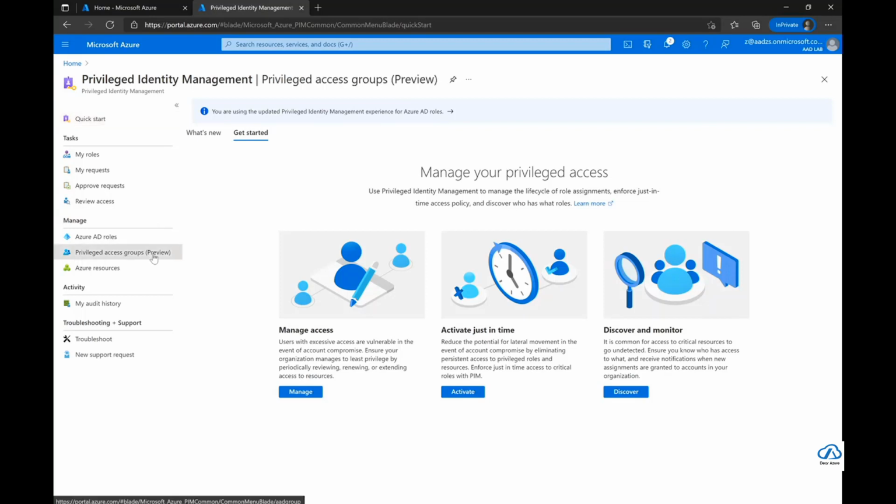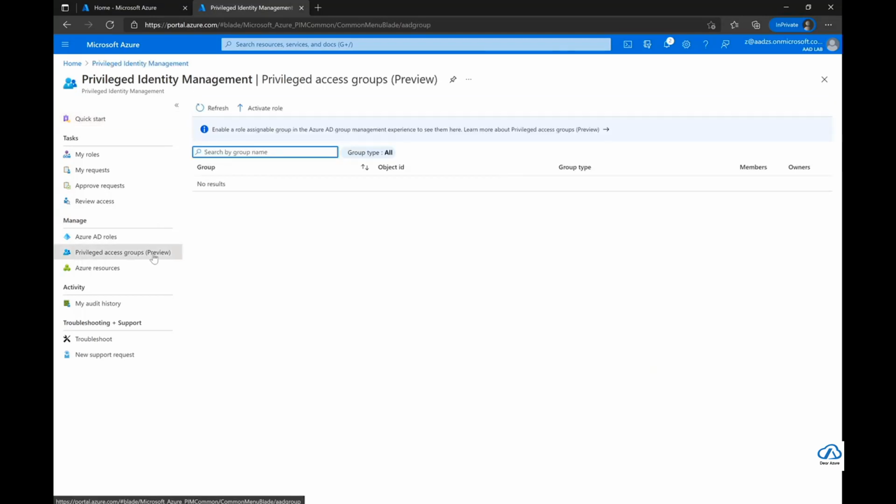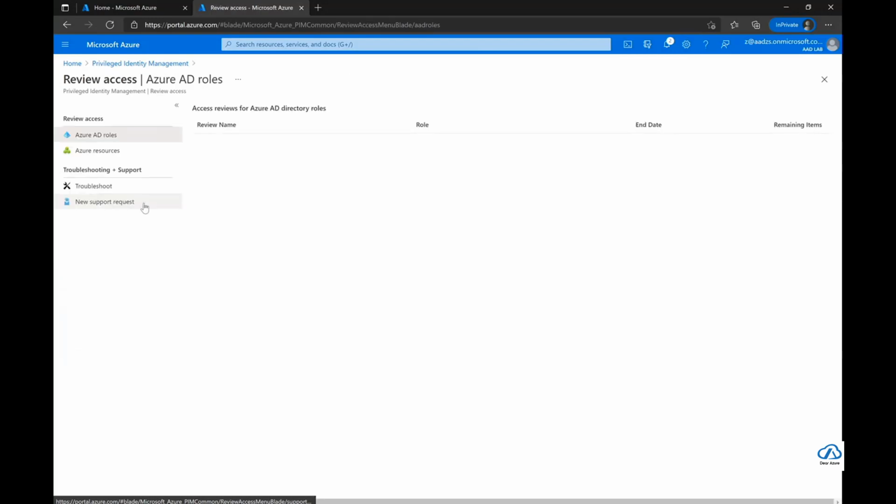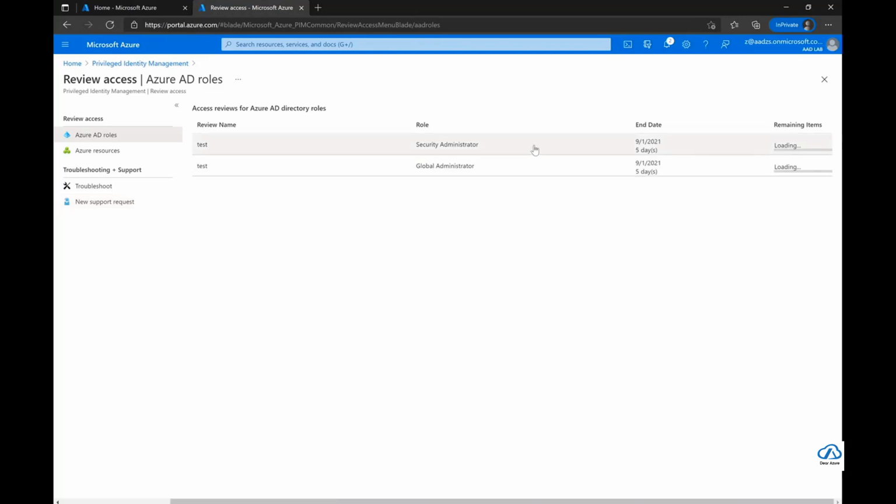Another important part of PIM is you get an ability to review access. So basically, who has access to your Azure AD roles? Like who has access to security administrator? Who has access to global administrator? This is something which you can review right from this console.